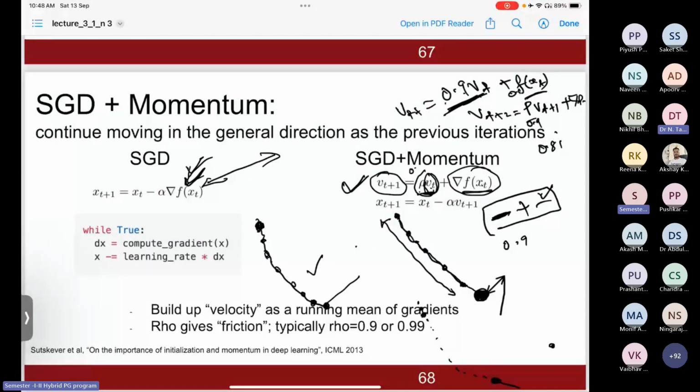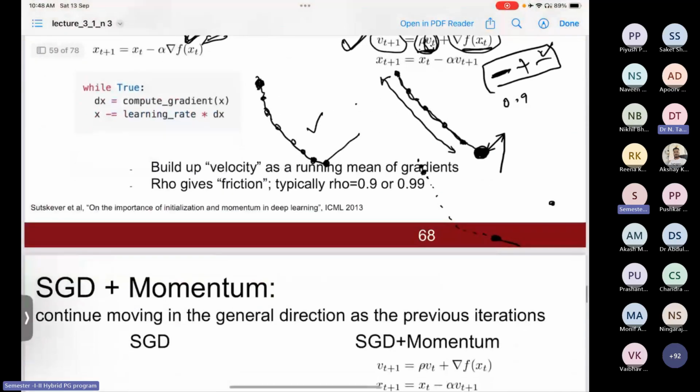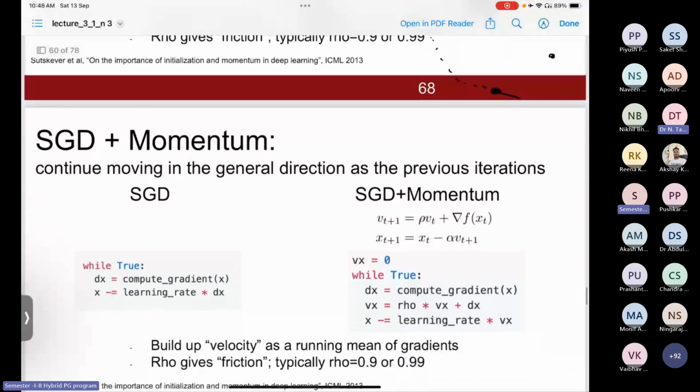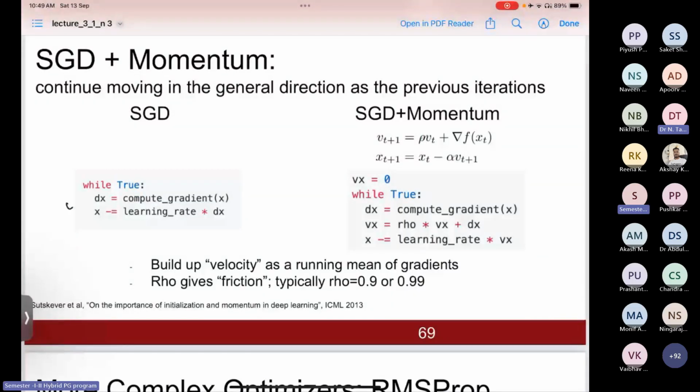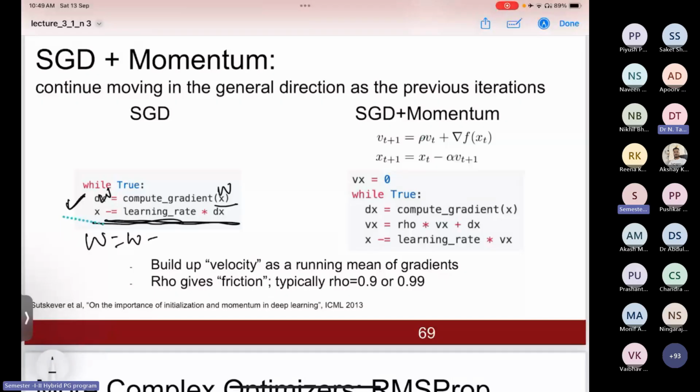Okay, so if this is clear, then we have somehow tried to solve one problem, that is the gradient noisy problem. Now you can write the code very easily. So this was the code for the SGD. Take W, find the gradient dW, and here we are taking X in the place of W. So dw equal to compute gradient of w, and then we have this formula. This is the SGD formula: w equal to w minus learning rate LR into gradient.